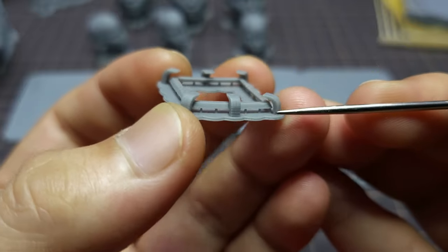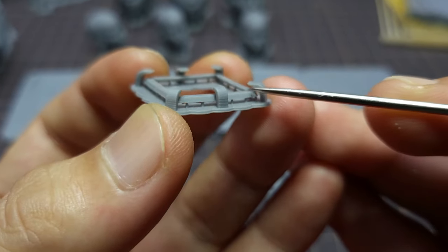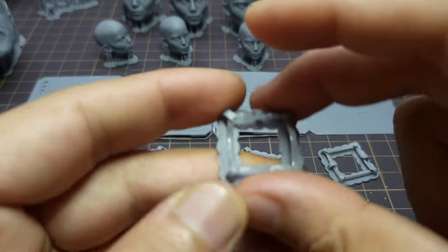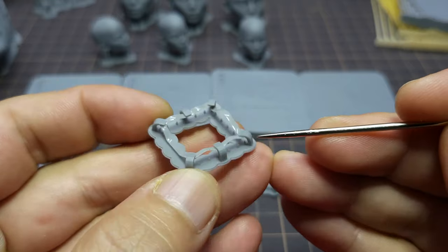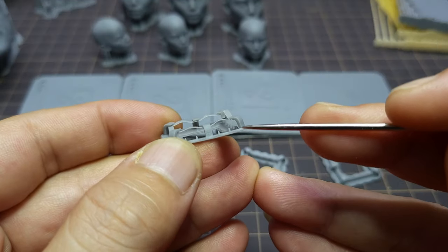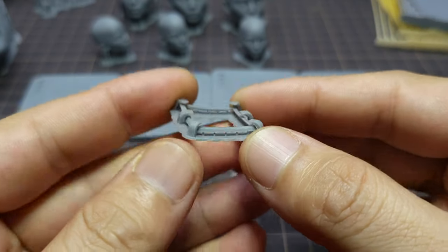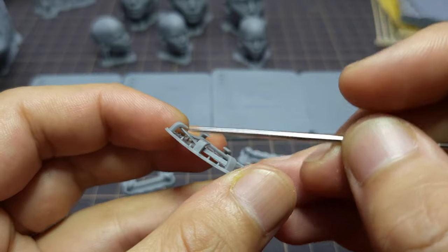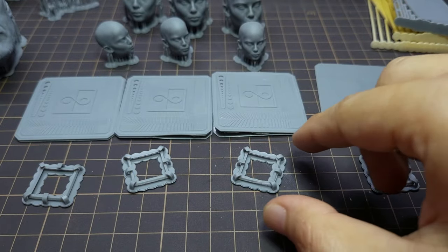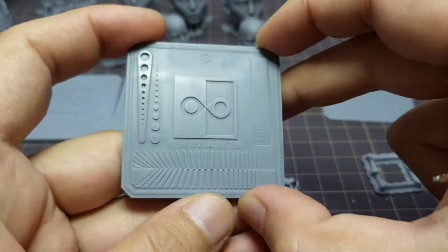In short, for this exposure tester, use the lowest exposure that can successfully print all these columns connected to the top part. For example, I printed this one at 1.6 seconds, definitely a fail, and I designed it with a catcher at the side, so if you have a failed print, it will not stick to the FEP, and you could get a clean FEP after printing this failed one. The next is at 1.8 seconds, we have a fail over here, compared to the validation matrix where nothing is printed. And this is at 2 seconds, still a fail. Let's compare to the validation matrix.